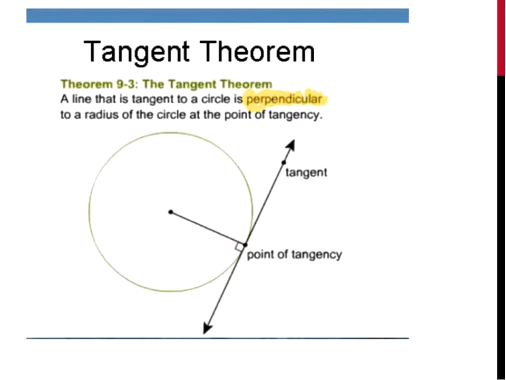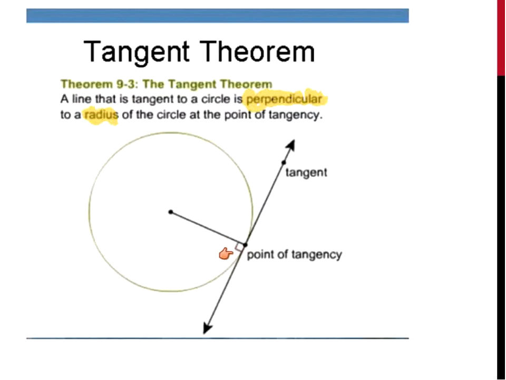Perpendicular to the radius of the circle. So what is very special about a tangent line? It's perpendicular to the radius. So look at my picture. Here's a radius. Here's a tangent line. I automatically know that it's going to be a 90 degree angle every time. So if they don't draw in a 90, I get to draw that in myself.